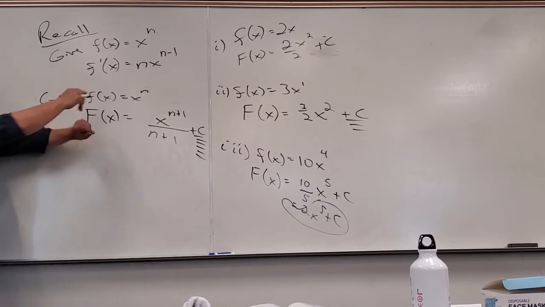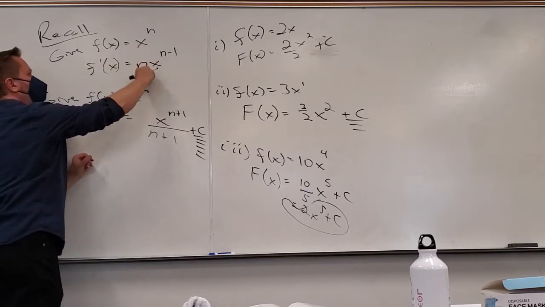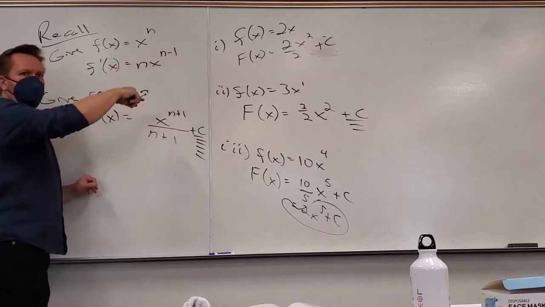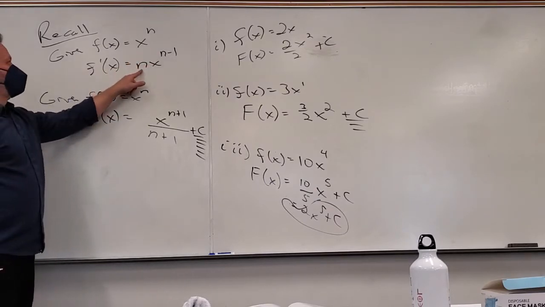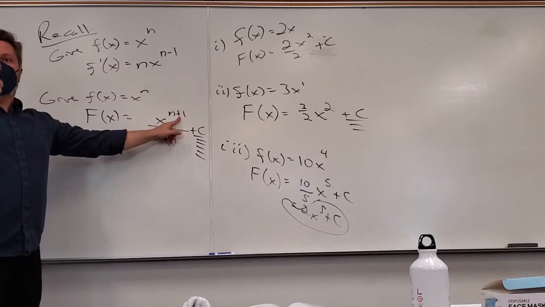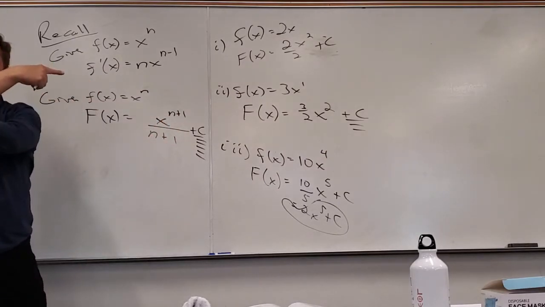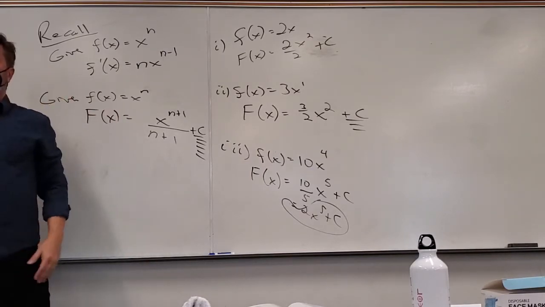So let's see why this makes sense. Look. If this process is multiplied by the old power, take the old power down by 1, the opposite process should do all the opposite things, right? Multiply old power down by 1. Old power up by 1, divide by the new power. They're exact opposites, yes? Which is beautiful. That's what inverse operations should be.